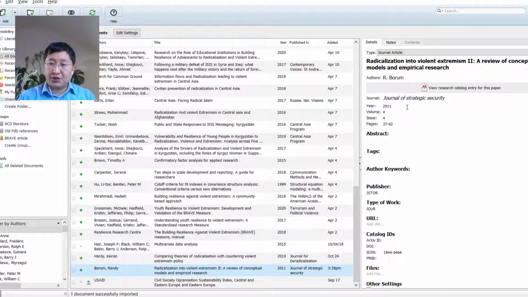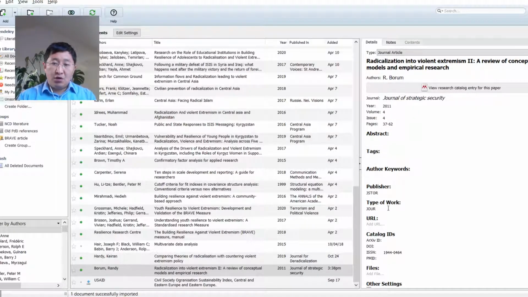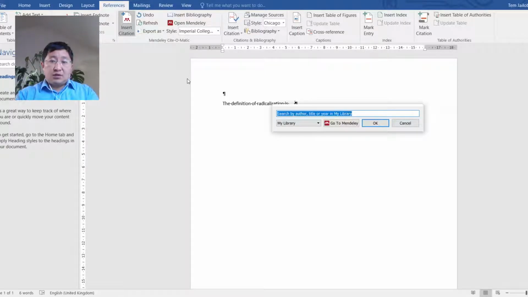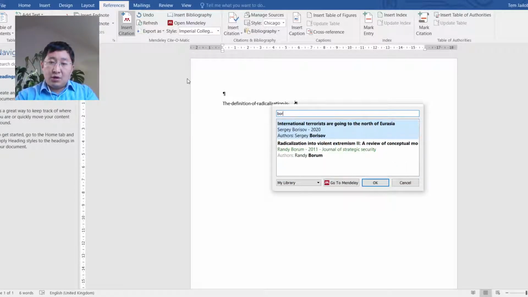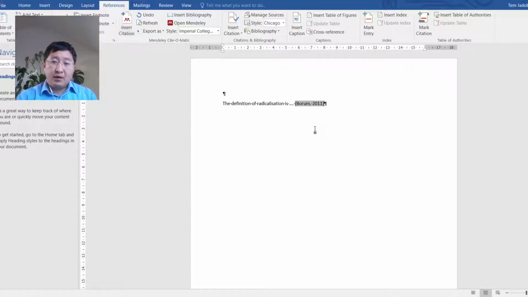You can make changes if something is incorrect. If you want to make changes to the name of the author, add a few of them, or make any adjustments, you can do that, but we don't want to do that just now. Insert citation, and then you can either type the name of the author if you remember it, or if you don't, just go to Mendeley, click on the author and click the Cite button on the top here. It will place the reference for you.